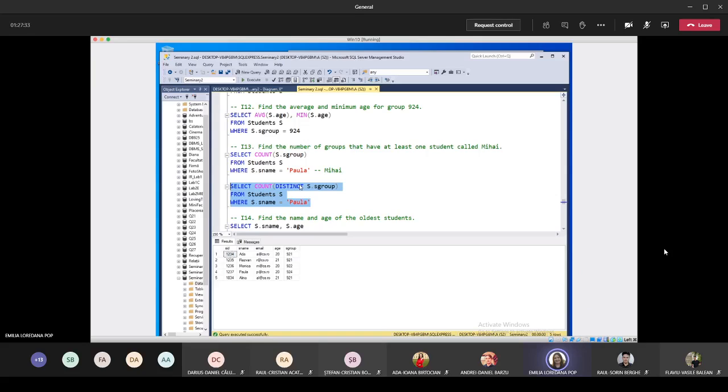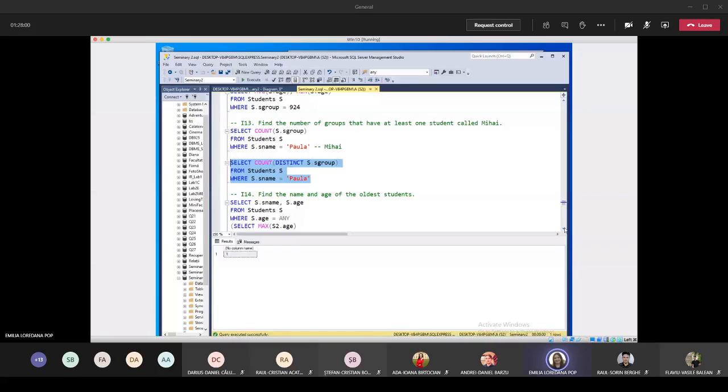But if you had Paula in 9 to 1, Paula in 9 to 4, and Paula in 9 to 4 again, without distinct it would have been 3. This is the difference if you put a distinct here. I don't have so many Paulas, and of course the result is just 1, exactly as it was before.